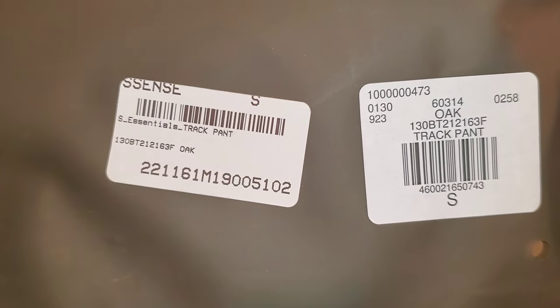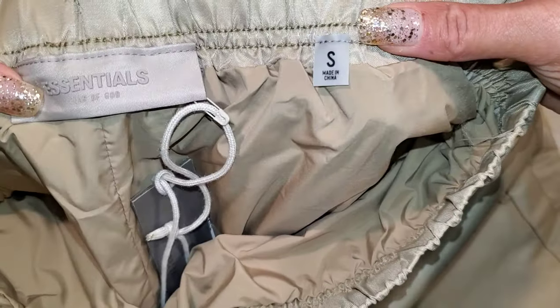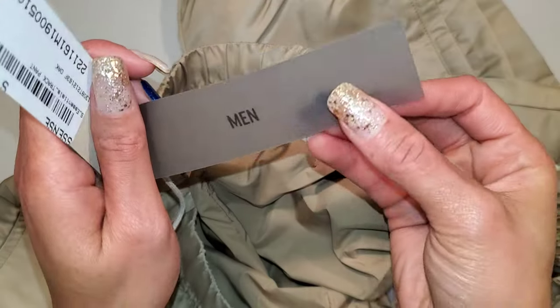Let's take a look at them, try them on, and compare them to the traditional nylon pants we know from Fear of God Essentials, and also a nice alternative if you like woven pants. I picked up the brand new oak colorway in a size small and I love the tone — think of a lighter khaki but with a golden sheen. The shell is 100% nylon and the liner is 100% polyester. These are the men's pants, so be mindful of that.